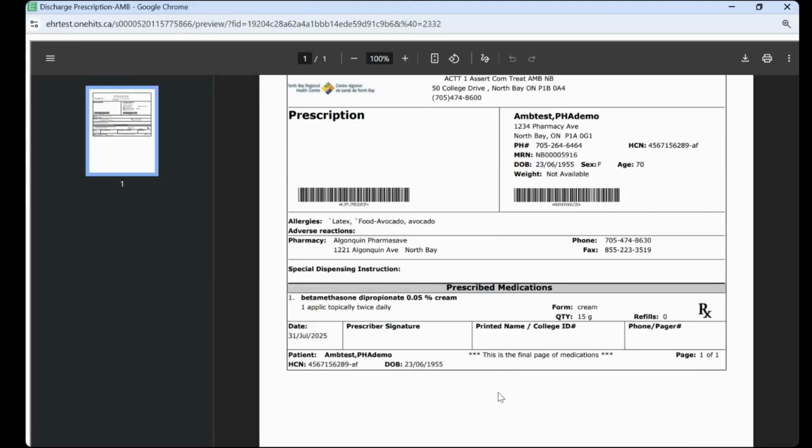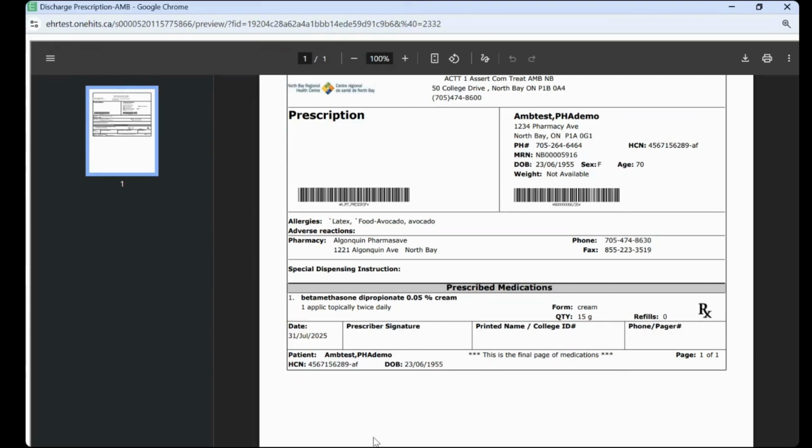When it's a provider printing the prescription, multiple prescriptions would be on one page. When it's a provider printing the prescription, their name will automatically fill in here, and they would just need to physically wet sign the prescription. But because I'm not a provider, the name does not automatically print.